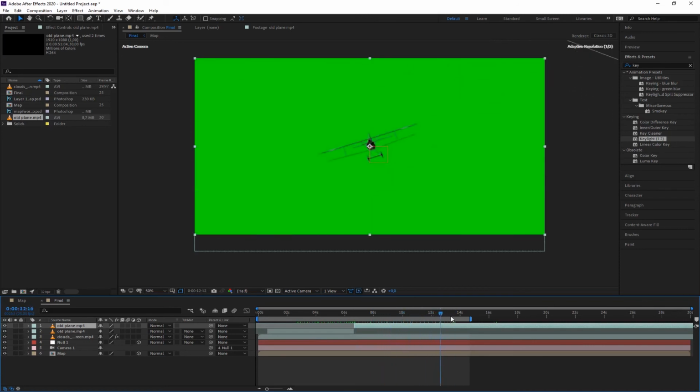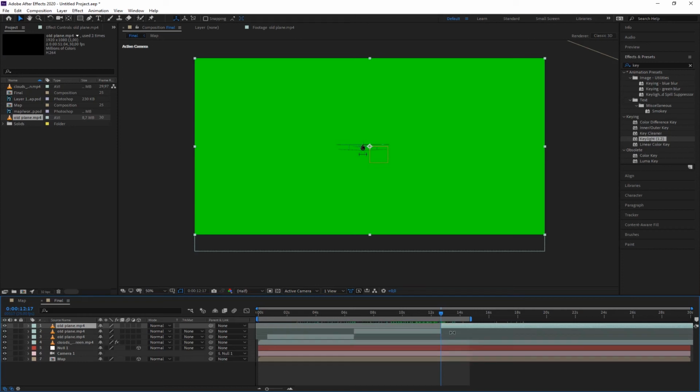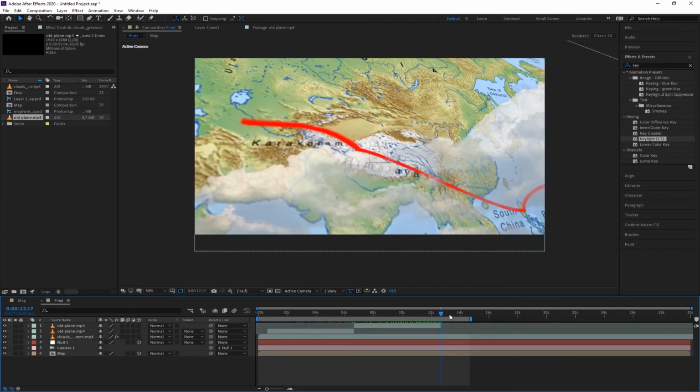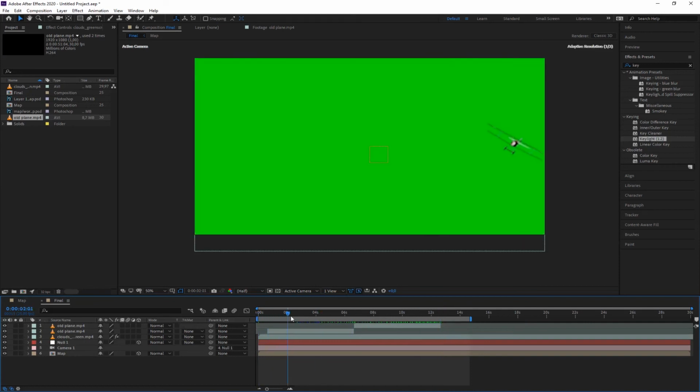Now I'll take the next one, this one, because it looks as if it's landing or flying towards a position. So I'm going to find the end of the part that I want, hit Control-Shift-D again, and this time I'm going to delete the top, and I'm not going to use all the other animations that are in there. So my two planes: I'm going to use the first plane here at the beginning, starting from Los Angeles, and the second one is flying right into Tibet.